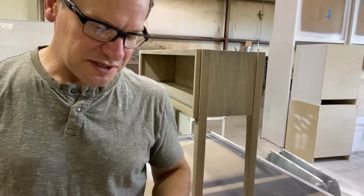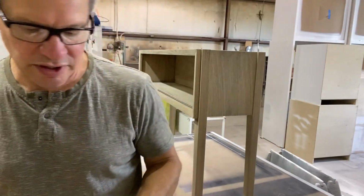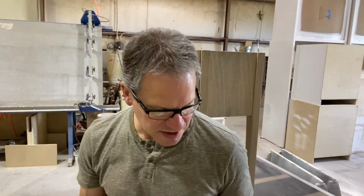So I did a little test piece between Rubio Monaco Pure and natural paste wax on this stain, the finish for this. And paste finishing wax won, just the natural. I love Rubio, it's a great product. I've used it many times in the past. But for this piece, for where it's going, the Rubio darkened the color too much. Once the wax dried down, it was nice and clean. It softened the color a little bit, but it didn't darken it any, which is what I was going for. So I'm gonna use this for the finish, and hope you guys like it. I do.